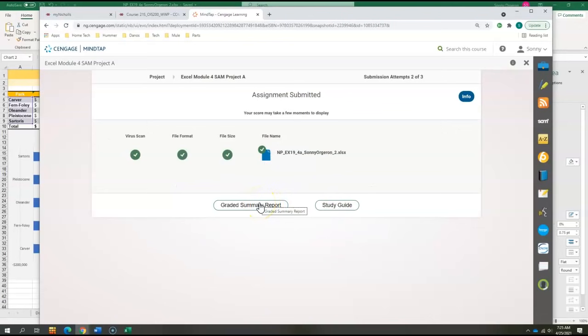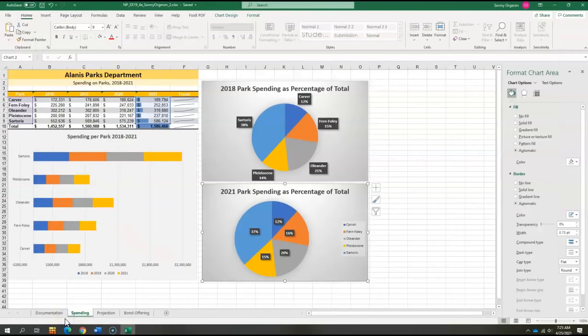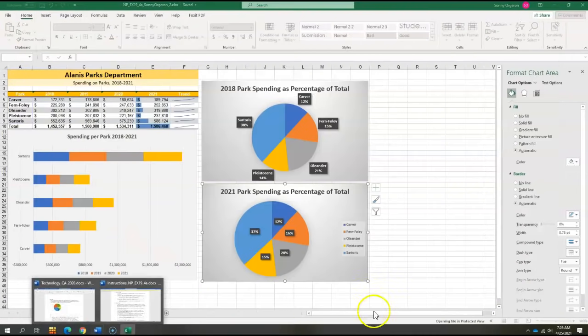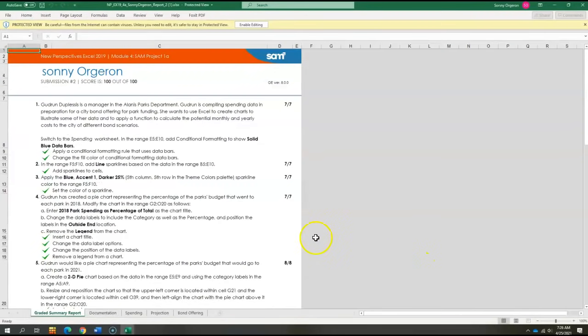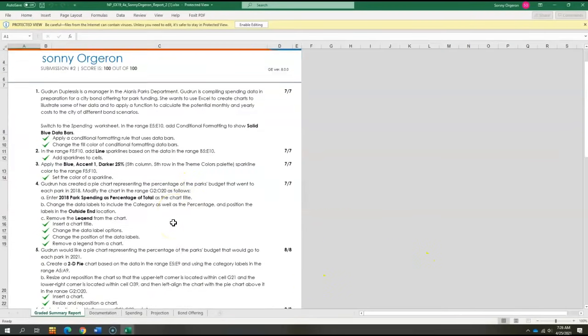Another thing to be careful of is that sometimes when I see people resubmit a file, for some reason they save it to a different location, and when they go to upload it, they actually grab it from the previous location, so they get the same score, even though they've changed and corrected what they're working on. I see that a few times. All right, so that corrected the problem.